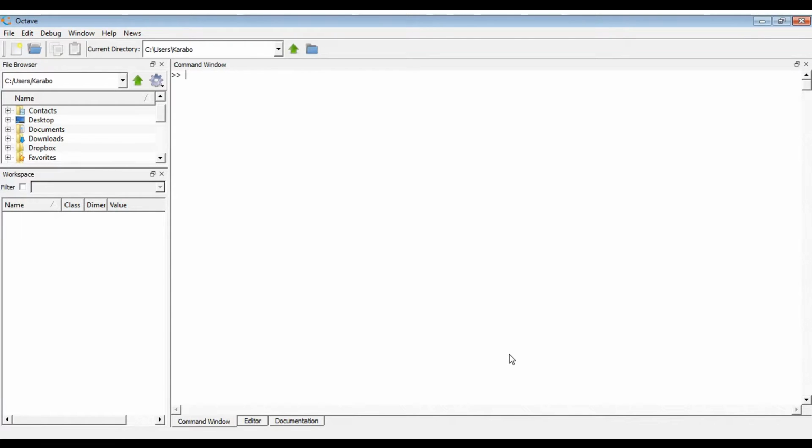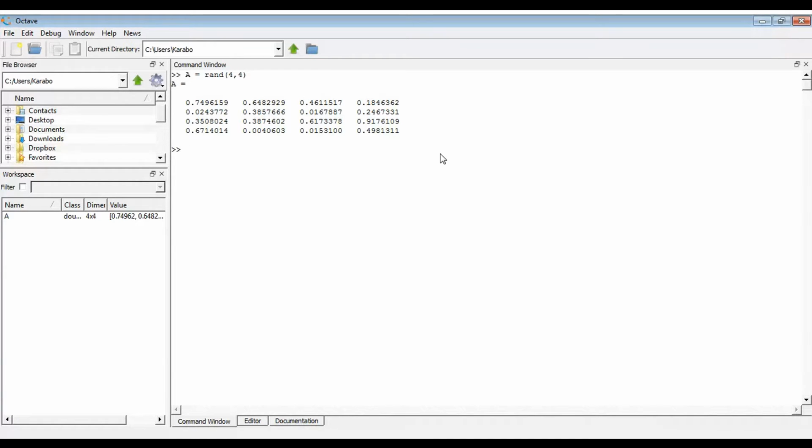And today on Octave, we're going to be doing how to extract values from a matrix in Octave. So first of all, to begin, we need to create a matrix. So we're going to call our matrix A, and then we're going to create a matrix. Let's create a 4x4 matrix, depending on what your matrix is, of course. And I'll just create a random 4x4 with random values, and then there it is.